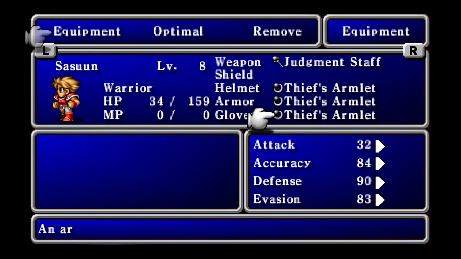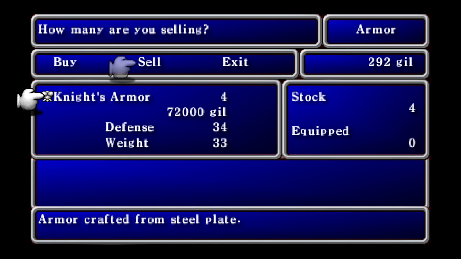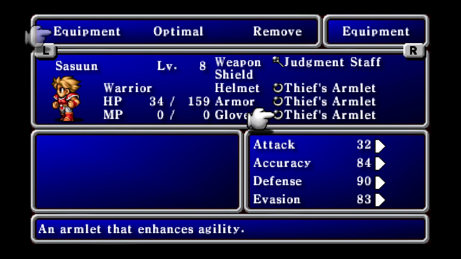This run is about an hour and a half long. If you are short on money, what you can always do at this point is sell the remaining armors. Yeah, we have 4 of them. We're going to sell them in the next town, actually. That's where I like to sell them. Actually, you can sell them at any point. We might as well do it now. Basically, any point after you equip the Thief's Armlets and they're off your body, you can sell them. So I went ahead and sold them.